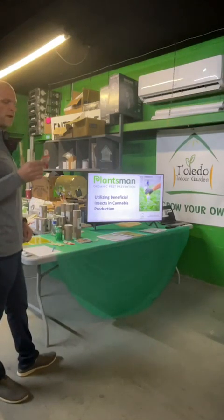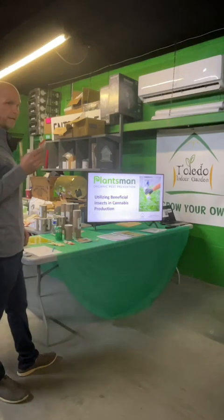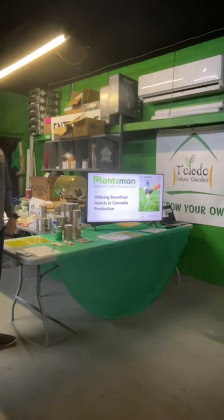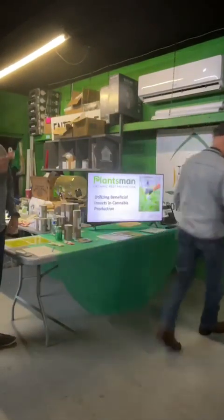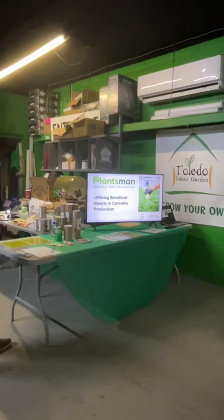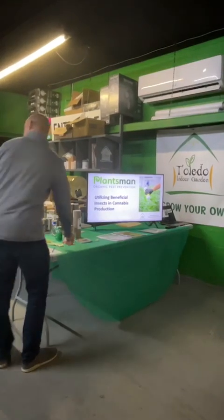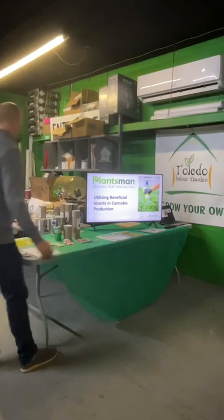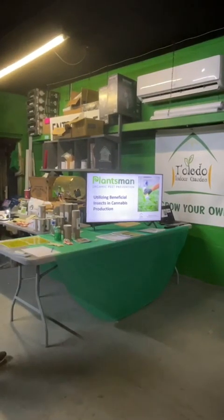And this is, if you have a problem, this is what I recommend. I generally will not use this unless there's a spider mite in the building and I'm trying to kill it right now, because they're more expensive and they only eat spider mites. So this is a solution. Is there anything that you got for the soil? Yeah, I got two different things.